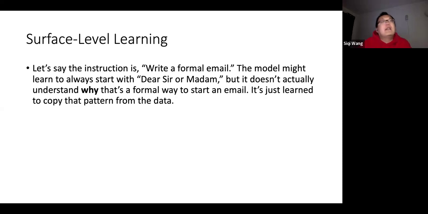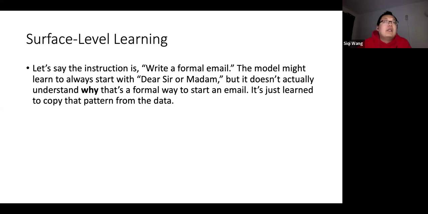Now the third challenge is really interesting. It's what we call surface level learning. Here's what happens. When we fine-tune these models, sometimes they learn to just mimic patterns in the training data without really understanding what they are doing. So instead of truly learning how to follow instructions, they might just be picking up on surface level patterns.